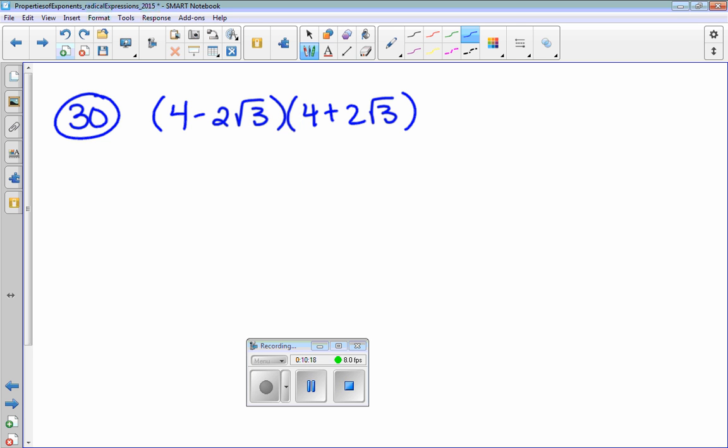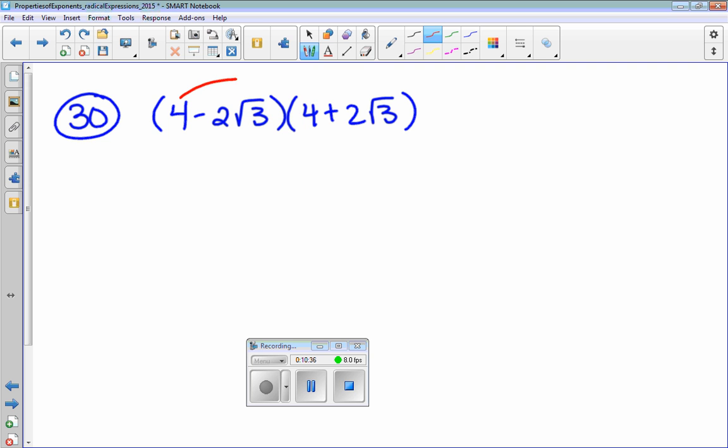The radicals are going to go away, which is why conjugates are important. Because remember, when we divide radicals, we don't want radicals in the bottom, right? So we use the idea of a conjugate to get rid of the radical, and we're going to do that in a minute. But let's go ahead and look at 30.